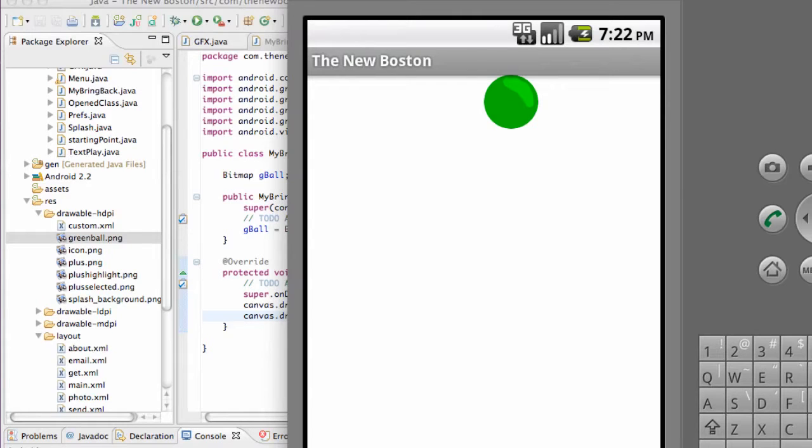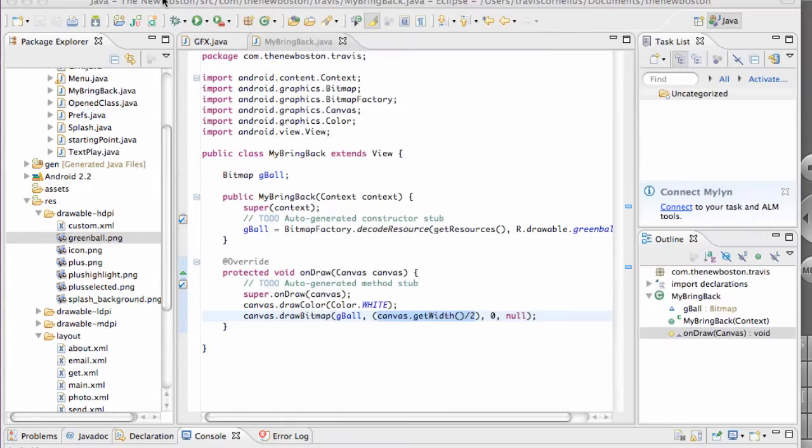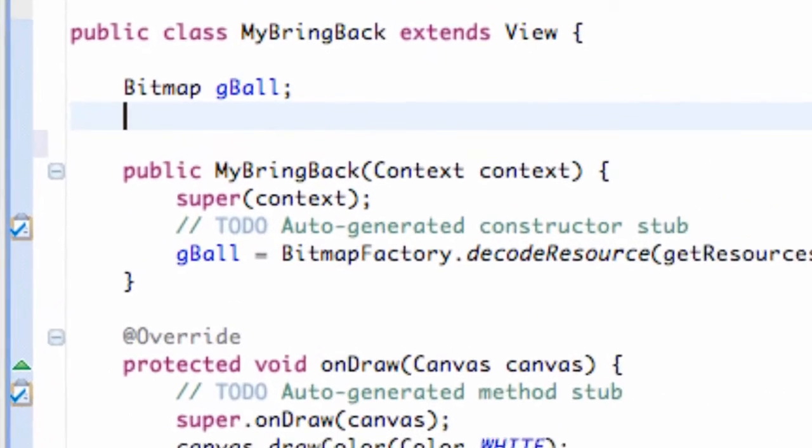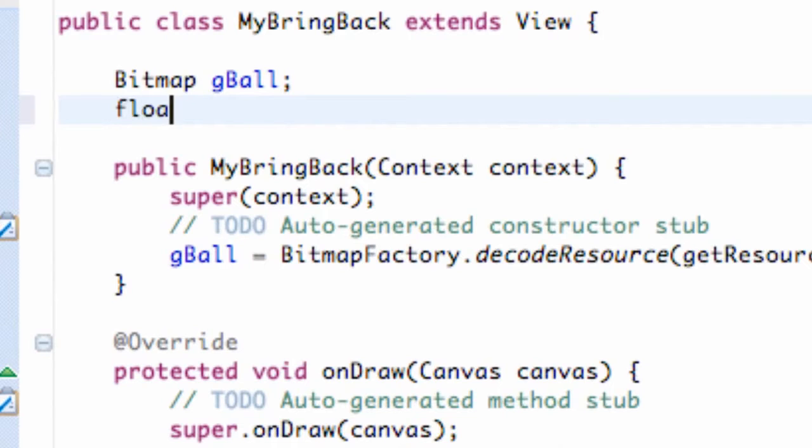Again, it's me, Travis. What we're going to do is simple animation and add a few other things that we can do with this canvas here. So let's first do our animation. How we're going to do that is set up an int, or let's do a float. Yeah, float. That's something new. And we're just going to call this changingY. Yeah, changingY sounds good.